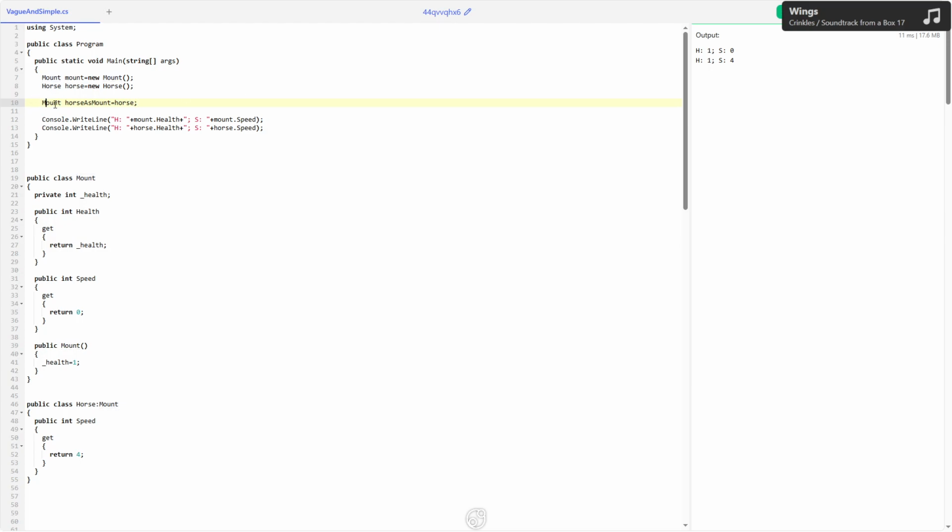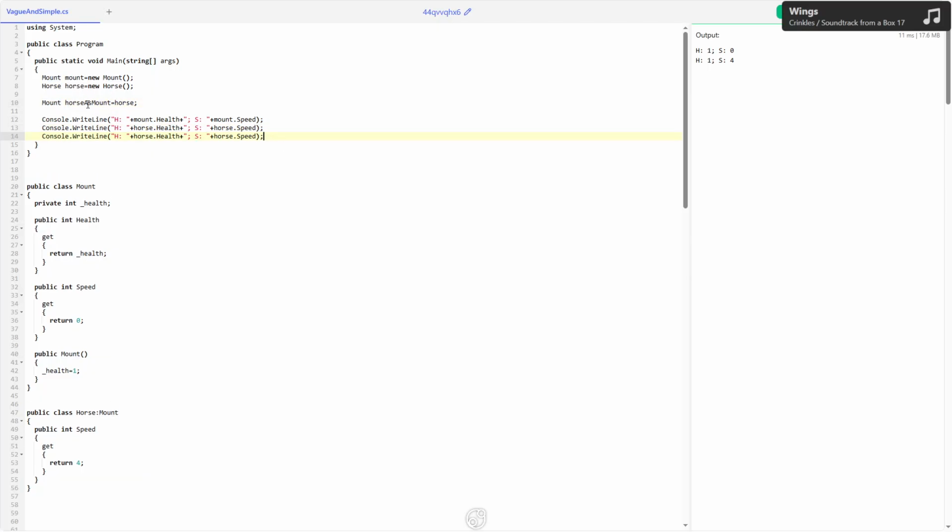Because it's the base class, it fulfills all the obligations a mount should have. Because it inherits all of that. Similar to interfaces again, just same principle, we can store a horse as a mount in general. And if we do that, we look at the horse as mount, we get a speed of 0 again.